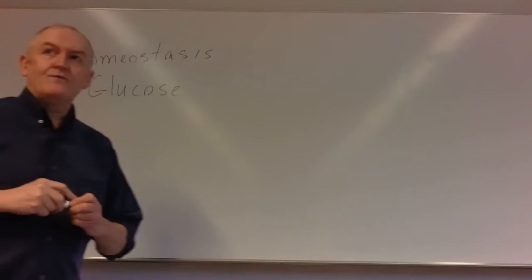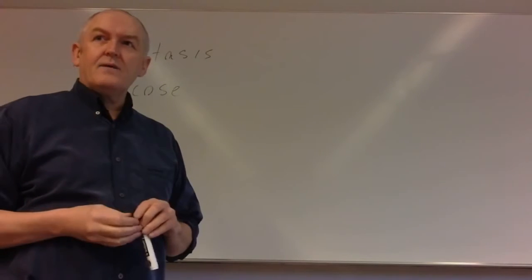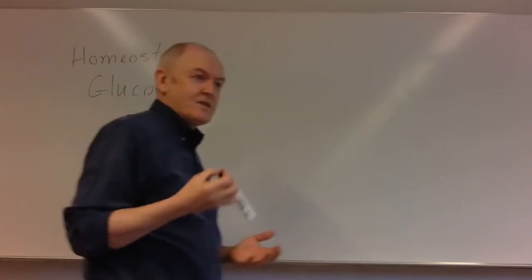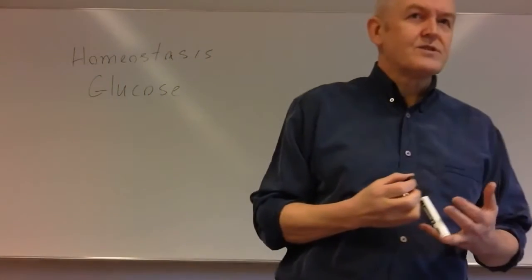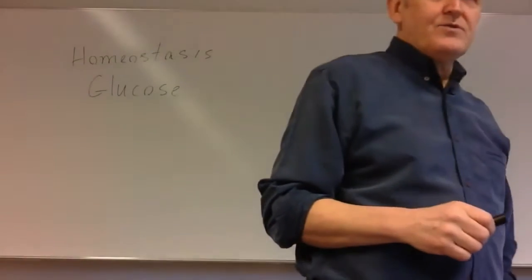Glucose is the sugar found in the blood. Now we eat all sorts of carbohydrates and we eat all sorts of sugars. So you might have heard of sugars like galactose or fructose or other simple sugars. Well, all these are converted into glucose by the liver. So whatever sugar is absorbed from the GI tract, it's always glucose in the blood.